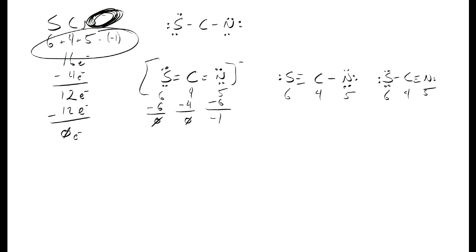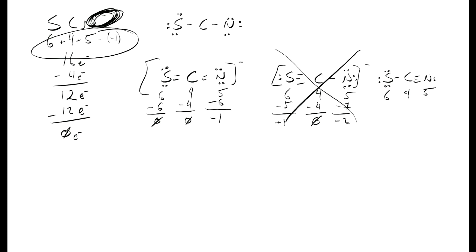So far, so good. I mean, at the very least, the numbers are adding up in the way we want them to. So now we come over here to the next one. What does sulfur see? 1, 2, 3, 4, 5. +1. Carbon has 1, 2, 3, 4. So it still has a 0. And nitrogen has 1, 2, 3, 4, 5, 6, and 7. Oof. -2. So the charges still add up to -1, but this one is just right out. +1, 0, -2. No good. I mean, 0, 0, -1 is far better.